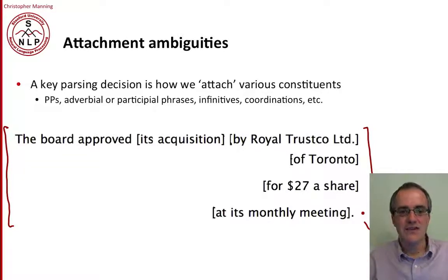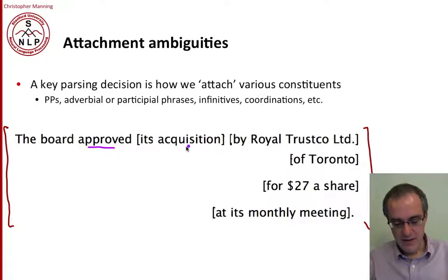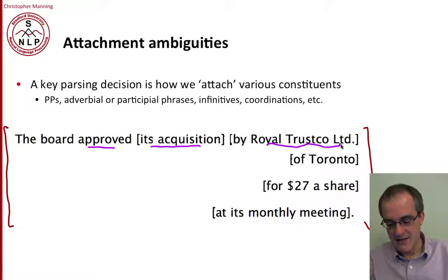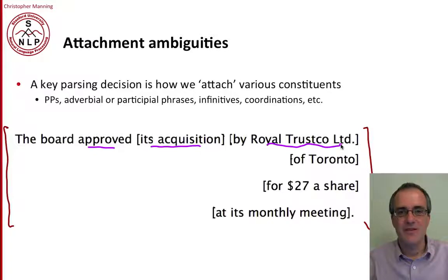And for each of those, what we need to do is decide what they are modifying. So in general, a prepositional phrase can modify a verb. It can modify a preceding noun phrase, so it's got these 2 targets. But actually, each of these prepositional phrases includes in it a noun phrase. So once we get to the later prepositional phrases, there'll be more things that each one can choose to modify. Okay, let's go through each one in turn.